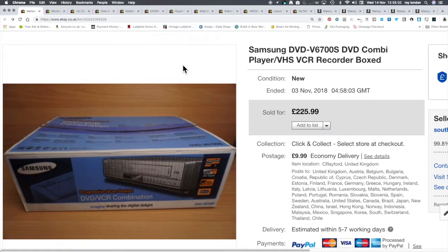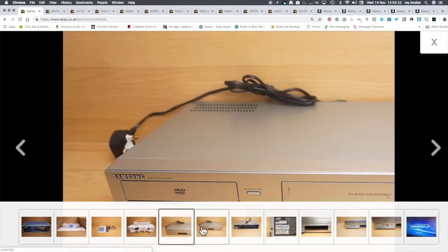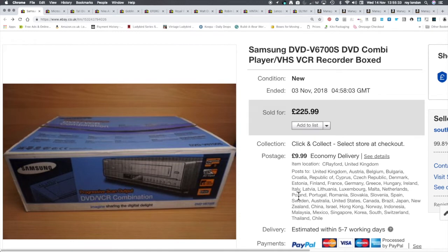You know what, I like to try and aim high, and maybe I aimed not high enough. This sold within 14 hours for the full asking price of £225.99. I said the condition of this was absolutely brilliant. Everything was sealed, it was really clean, there was no dust on it. But with every silver lining there is a little bit of a cloud, and the cloud on this one was that I still thought I had to take it out and give it that test over. Video fine, DVD not so.